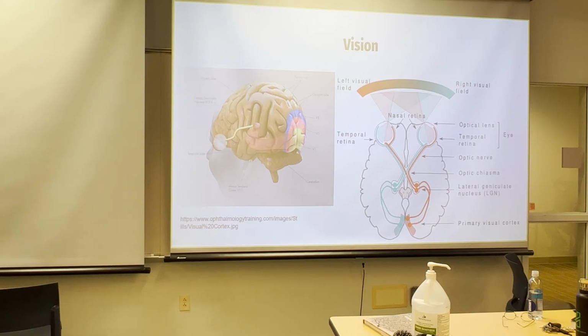One interesting thing about the eye is it is a part of the brain that is visible externally. If you grab a little flashlight and look into someone's eyes, you are actually looking at the brain. That is a central nervous system structure, and we can tell that by the types of neurons that are in there. You can get a lot of information about brain health by looking into the eyes, which is one of the reasons it's really important in concussion protocol. If somebody's ever shined a light in your eye, it's really helpful to understand how your brain health is overall.